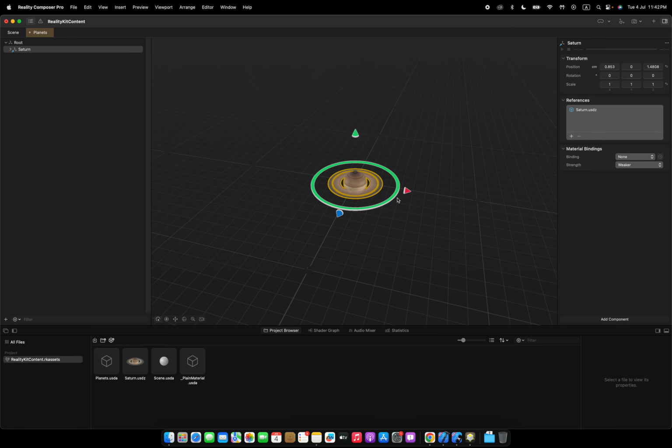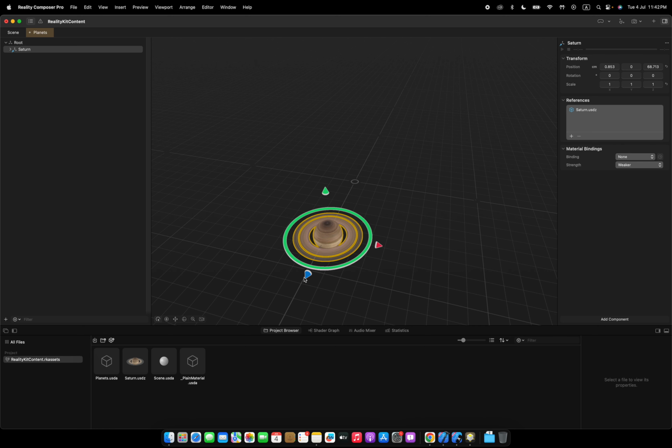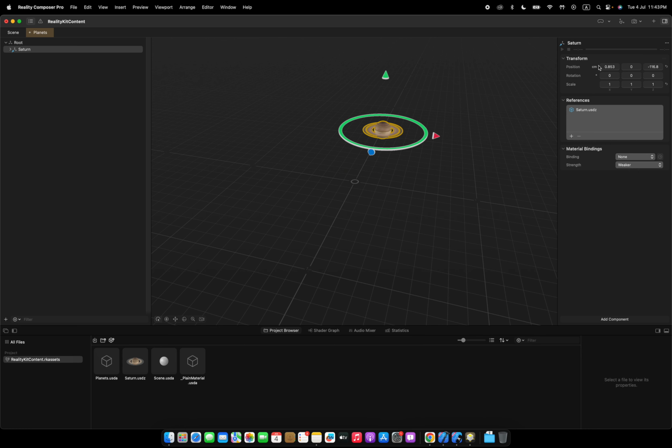Now for the dimensions part, this is the z-axis, and the negative z-axis means that the object is in front of you. So now we are moving it in front of us. If you put this in a positive z-axis, so you see this is a z-axis here, and this is right now positive. Positive z-axis means the object is placed exactly behind us. So our face is towards there, negative z-axis. So if we want to place this Saturn in front of us, we are going to put it in the negative z space. So let's switch it to meters, and let's say 1 meter in front of us.